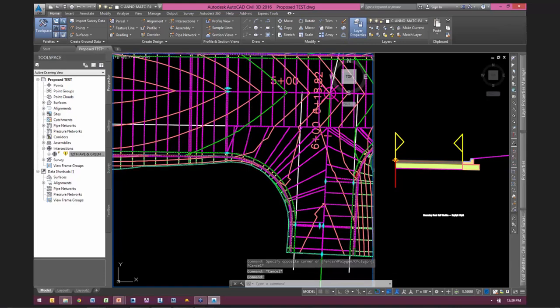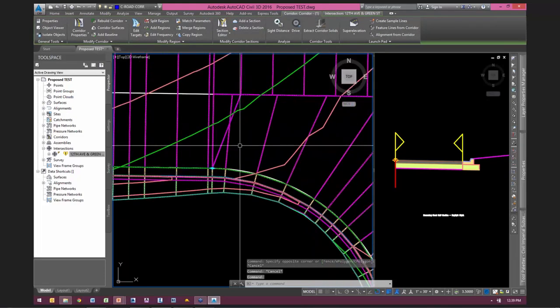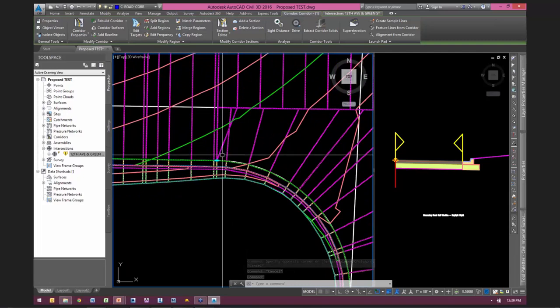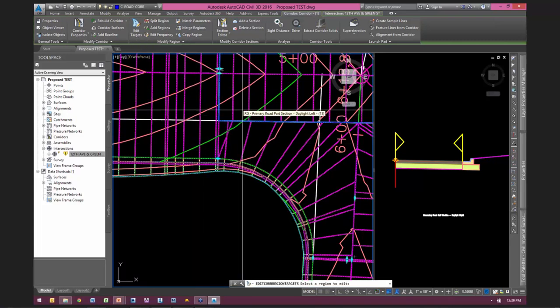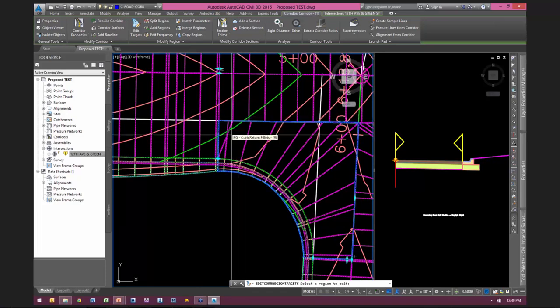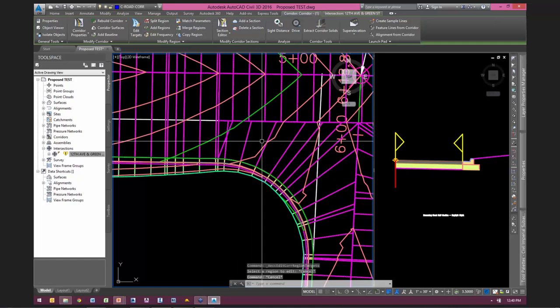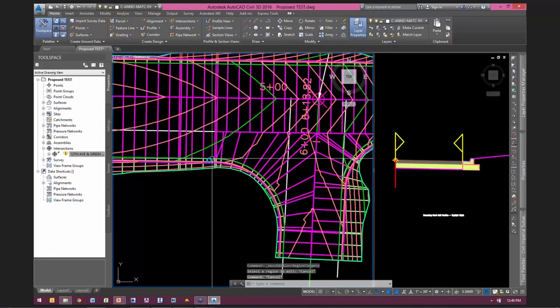And if I pick, oh, I think I see what you're talking about. That small link right there. That's actually not a link overlap. That's a corridor feature line connecting back to a different corridor region. So we have one region here and another region there. That is connecting the edge of travel way feature lines across there. So that's not an actual overlap. And we know there's no overlap of regions because when I highlight these regions in blue, we don't see any overlap. The alignments, however, will overlap, and that's just the way the intersection builds them.